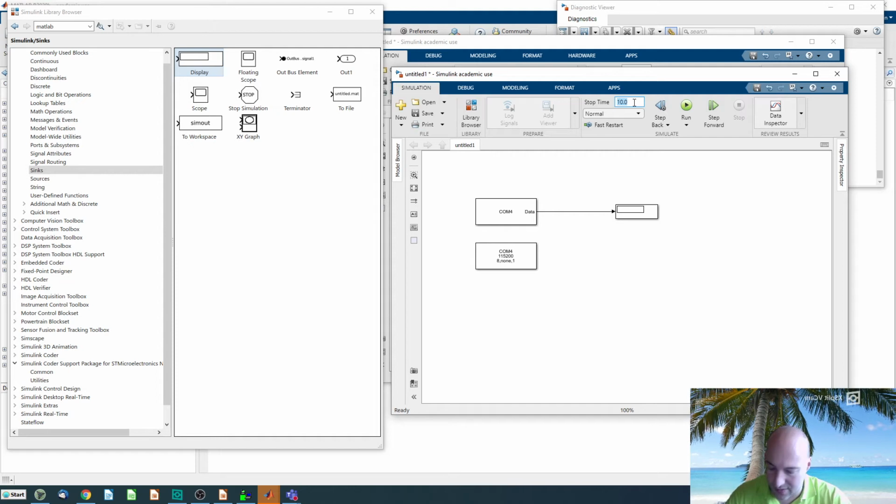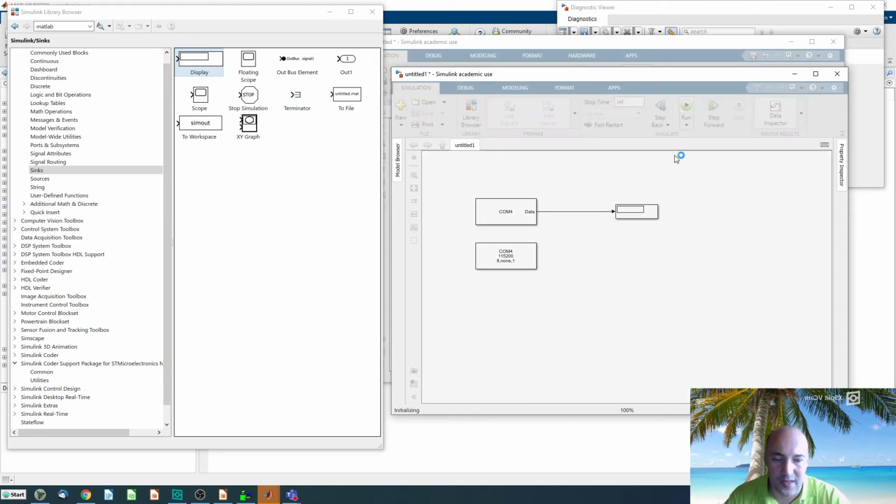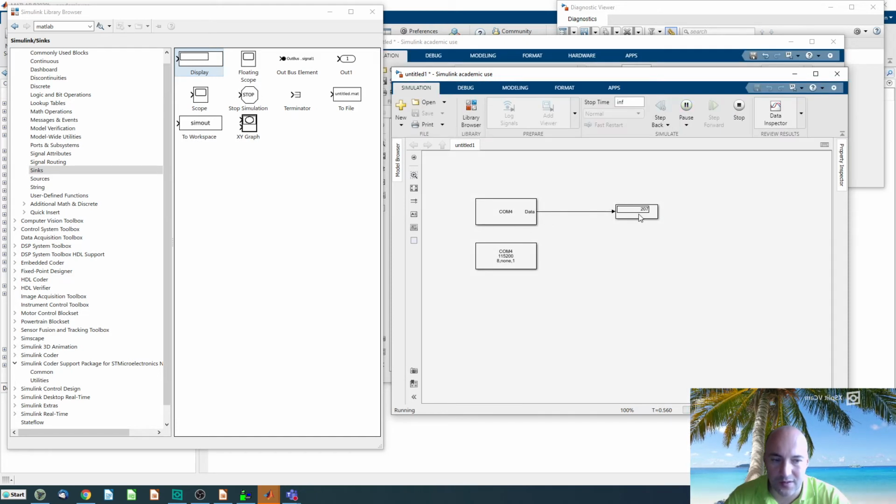Now again I will run this in infinite time, and if I start that, it will show us the numbers on the display, and this is what's coming in from the serial line, from the Nucleo board. We can, for example, also add a scope here.